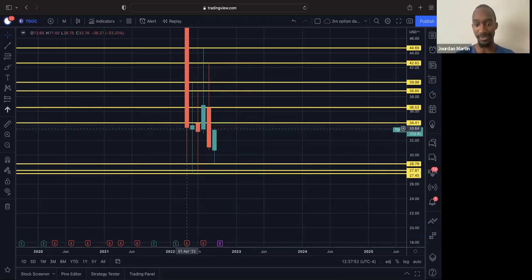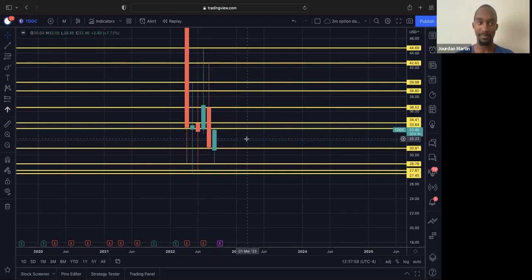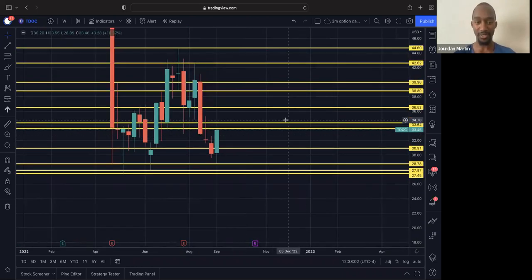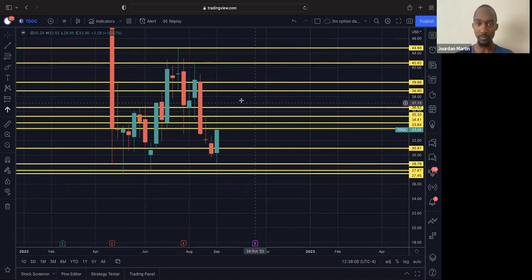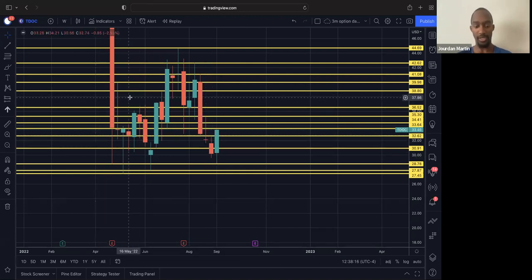And so this is the easiest way. I don't do this myself personally because I'll just look at it on a smaller time frame. But this is the easiest way to identify some levels. And then when you carry them over to the smaller time frame, you'll see that they typically hold, right? And so I'll put one more here. And then we can go ahead and we'll skip the daily, we'll take it to the 1 hour.